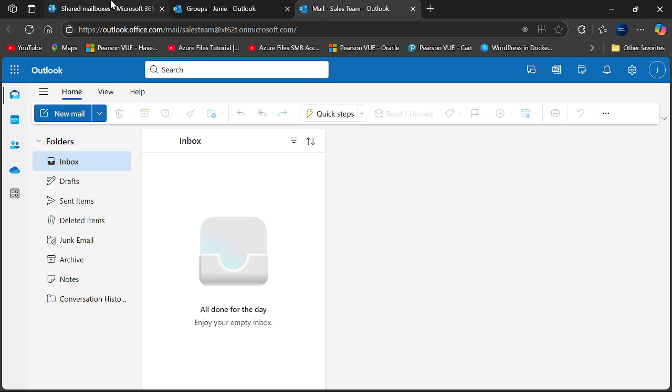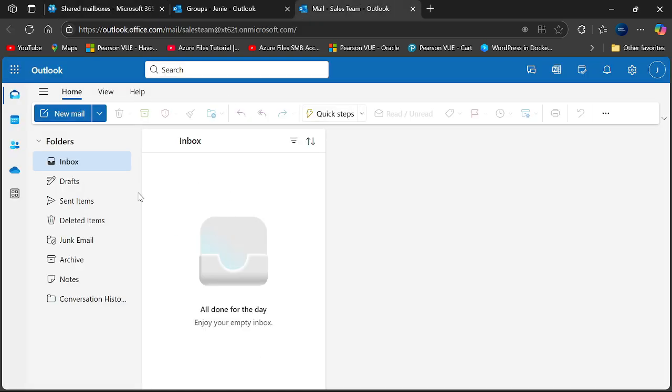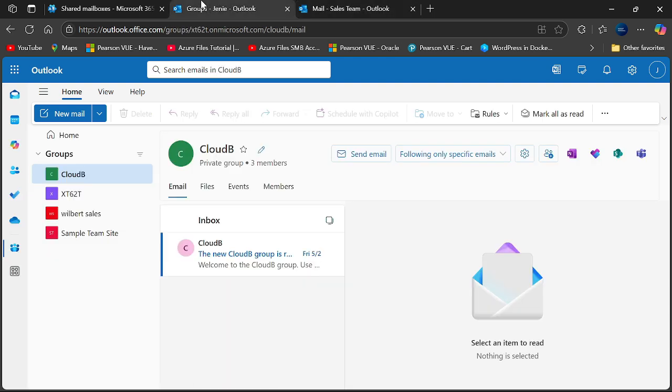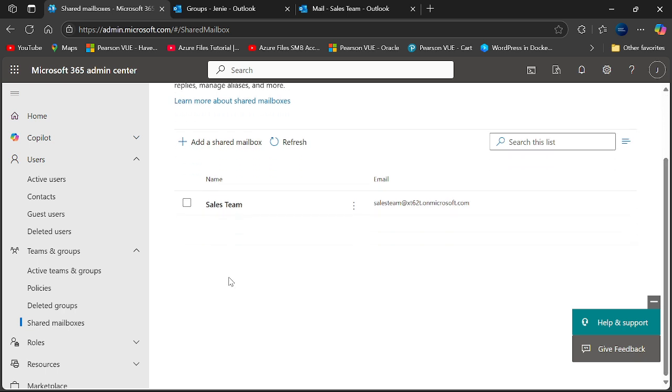Okay, so let's go back to where we were. I want to see us create our shared mailboxes over here. I want to see you access your shared mailbox. Send emails to your shared mailbox. Play around with it. Okay, alrighty. So that is it about shared mailbox, and we will be moving to the next item on the list.